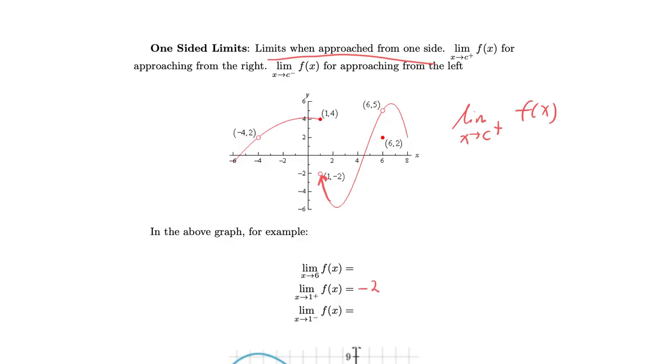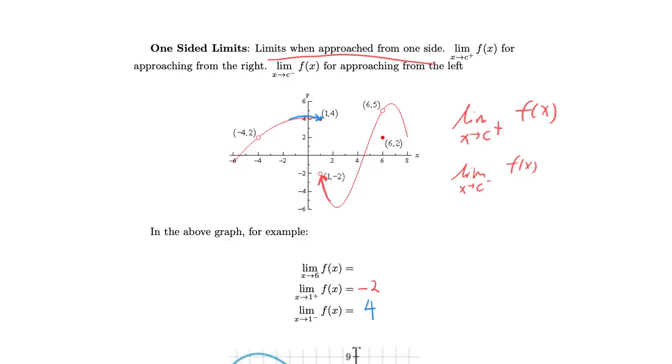Sometimes you would have to estimate this. Our next video will cover that explicitly. On the other hand, of course, naturally, if you have a limit as x approaches c minus, then this just means approaching from the left. So if you have here, you follow f, and then you get to 4 when you hit x equals 1, right? So you're getting closer and closer to this value.